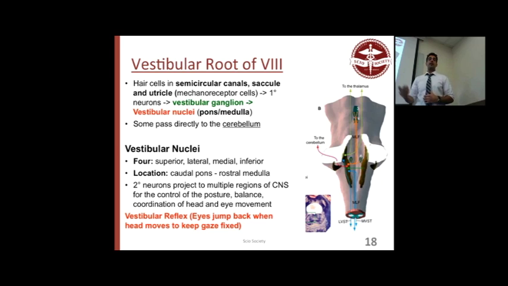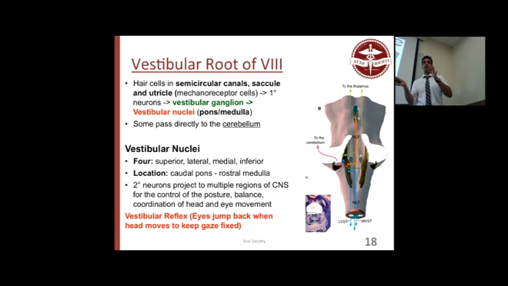This is going to transmit back to your vestibular ganglion, which is then going to go back to your vestibular nucleus in the pons and medulla. So basically, that will tell you that your head's rotating and you'll have reflexes with that, or if your head is going up and down, if you're accelerating up and down. And the great part about this vestibular nucleus is that not only does it project back into the brain, it can actually have fibers going other places. So fibers can go down your spinal cord to orient your muscles so you can balance yourself. It's one of those things our body has basically evolved to do.